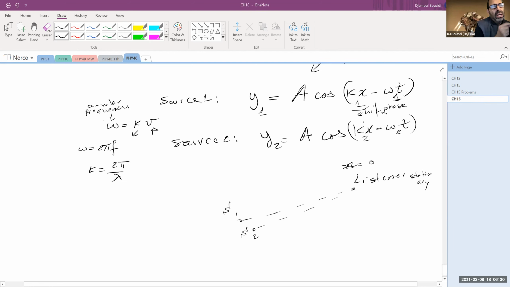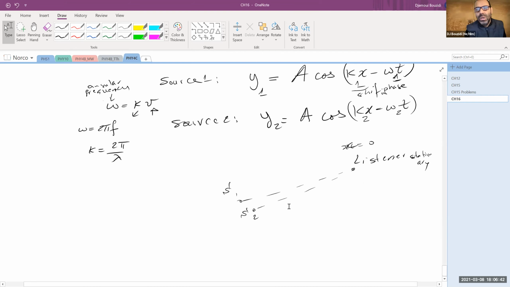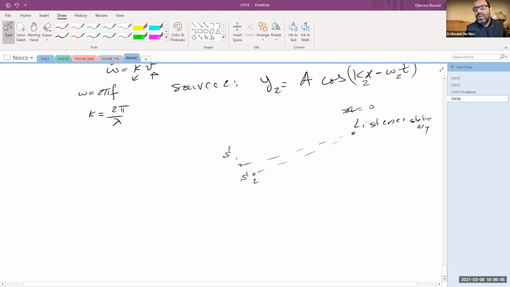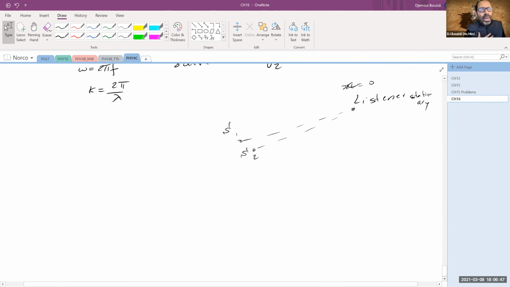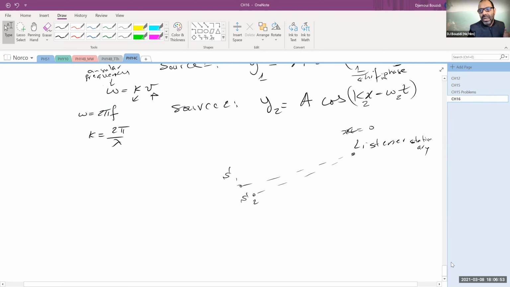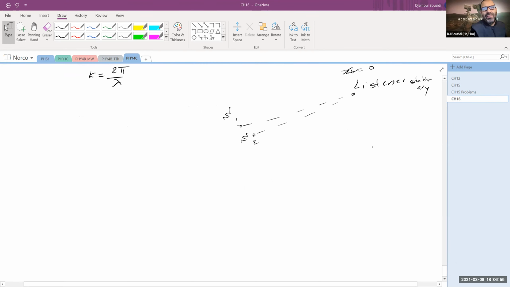If I am changing location and I'm trying to see how sound is sounding in different places, then x will become important. Otherwise, now it's not. So we either take it equal to 0 and it's the same point, or leave it constant, and all it's going to do is shift your coordinates. For me, the wave that is coming is just a combination of the two waves, because the wave equation is a linear equation. So if I add two waves, it's actually a wave.